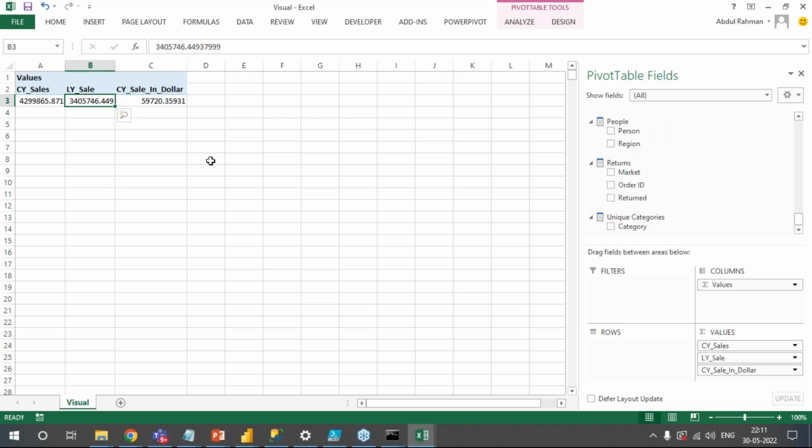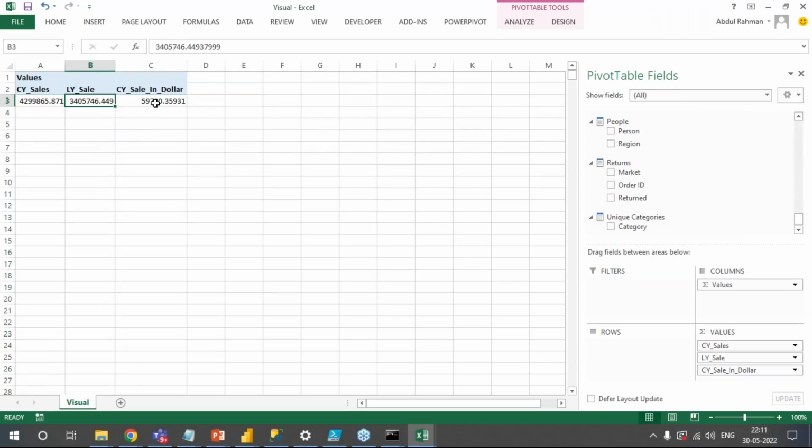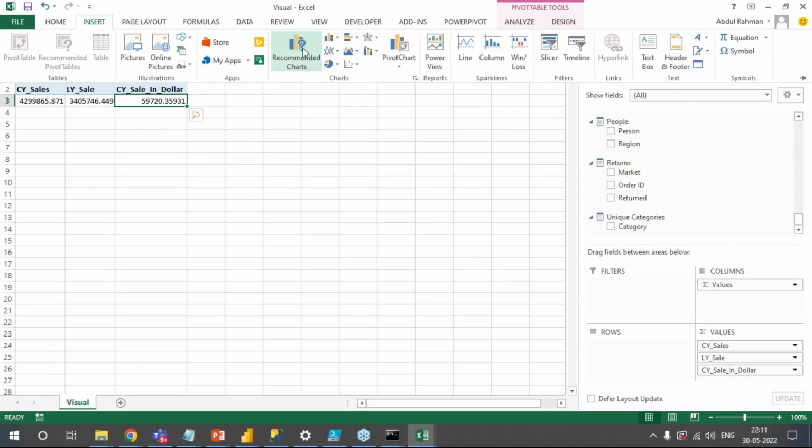Again, from here you can draw your own visuals in Excel if you really want it, and you can share to your business stakeholders. But again, they need to have that credential to see latest data here because it's linked with Power BI services. Yes, Anupama, you can have visuals on this. Pretty simple.